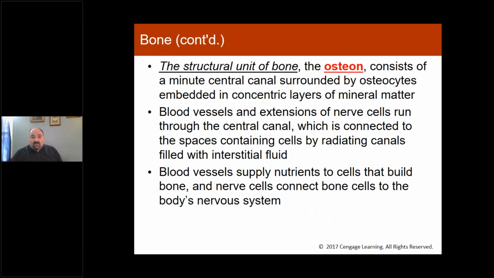The structural unit of bone is called the osteon. That's an important term to know, the osteon, because it allows for a lot of blood flowing through the bone. So even though bone is hard and it is living tissue, it's very vascular. So bone is highly vascular. So what did I say about cartilage? Avascular. Bone is very vascular. So if you fracture a bone, it will bleed indeed. But that's all part of the process too, it'll aid in the healing process of fractured bone.